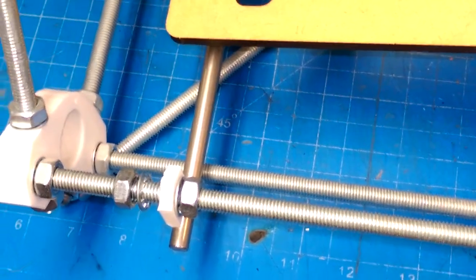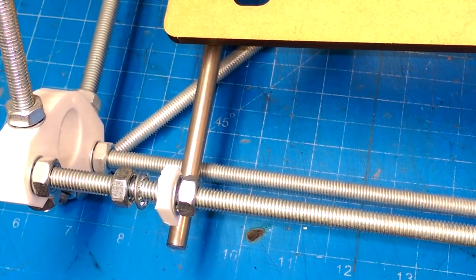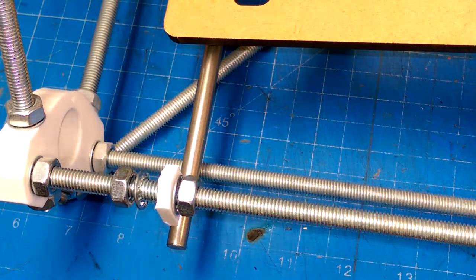So, yeah, I think I might just pull it apart as much as possible and rebuild it from scratch, and print pieces as I need to. That's the plan. All right, let's get to it.